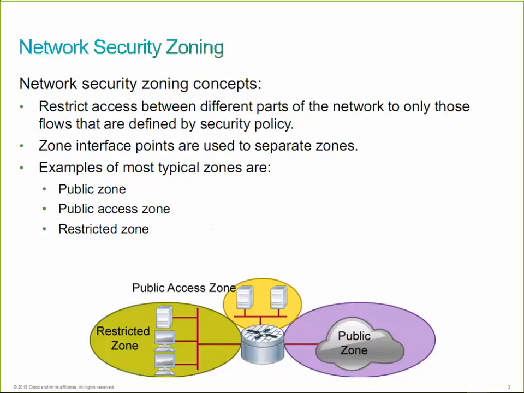This is a design approach which is used to restrict communication to only the data flows that are defined by our security policy. These are all fancy ways of describing what network security is, right? Being able to define what data is supposed to flow from what point of the network to the other point of the network. Traditionally, it's always kind of been something that we do at a firewall, right? You have your inside interface, you have your outside interface, you have a DMZ interface. But in a modern network architecture, we're trying to extend this down to our infrastructure as well.